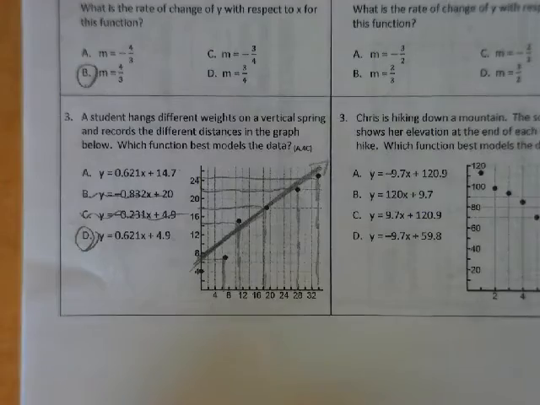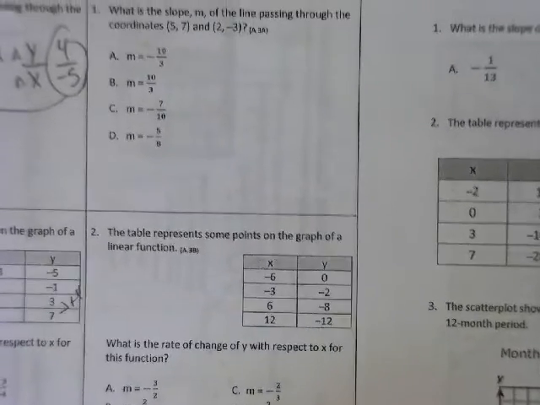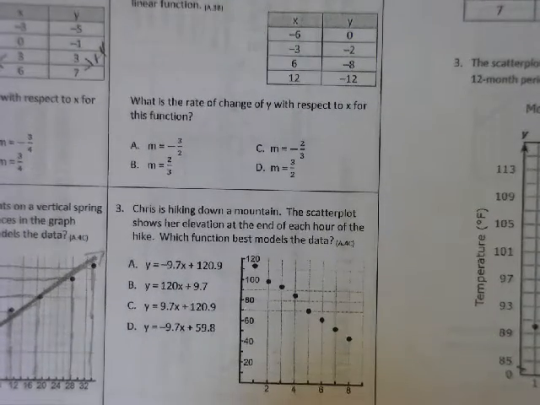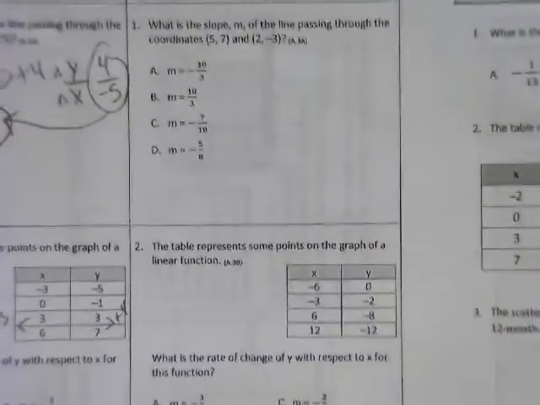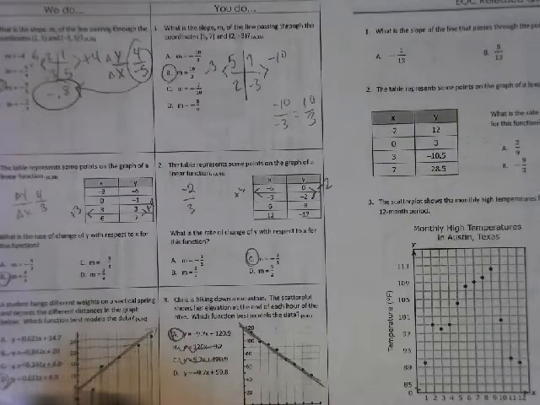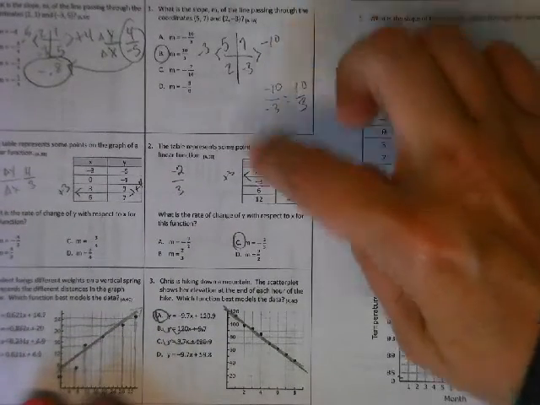So I'm going to give you a few minutes. I want you to do these three. This shouldn't take you too long. I want you to work with your table on that, and then we will discuss the last piece. All right, see what you can do. So we got B, C, and A.